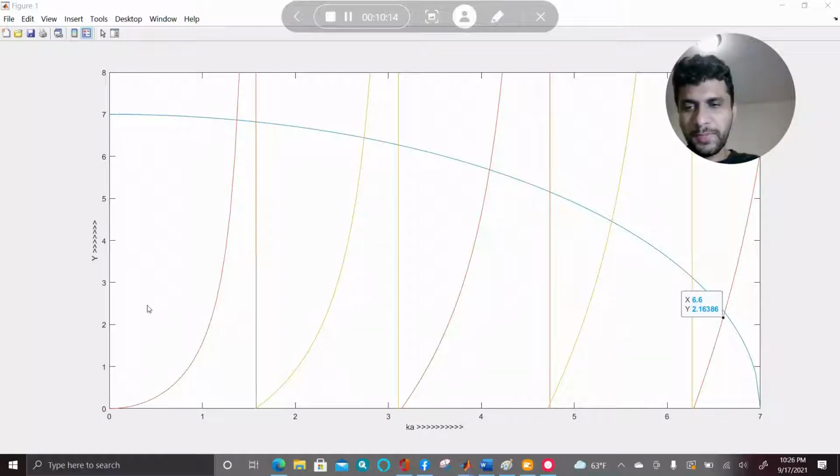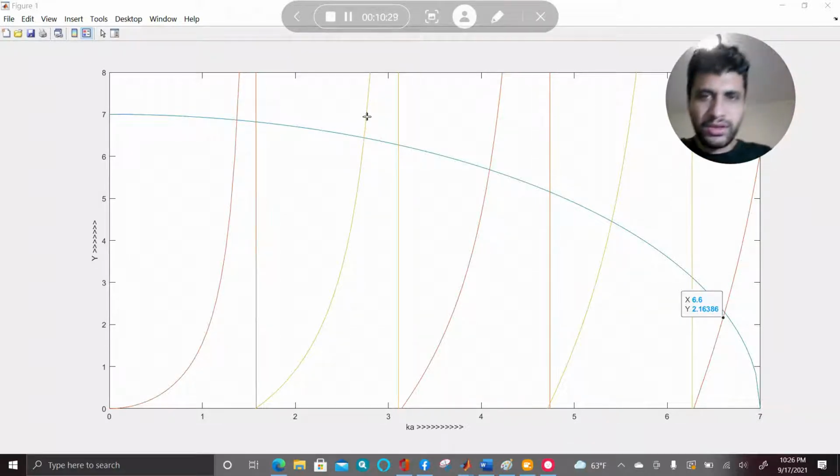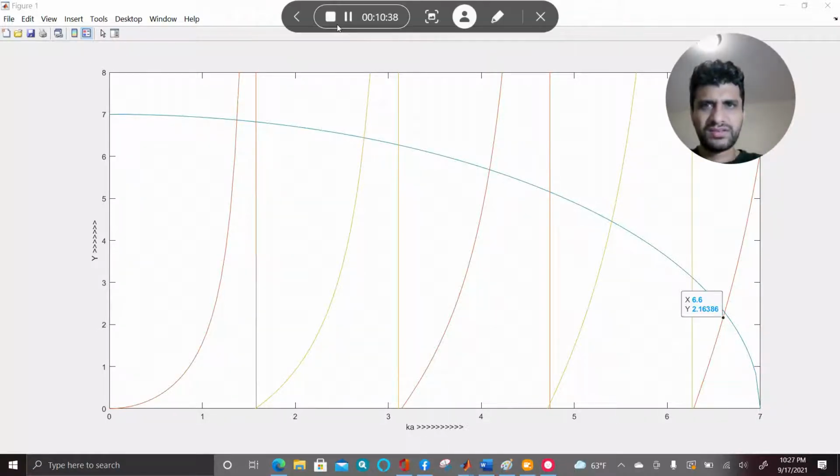Here you can see you have three curves. The first curve is of red color, the second is of blue color, and this one is of orange color. You can do simple graph settings. I have not done them now, which I have already said here.